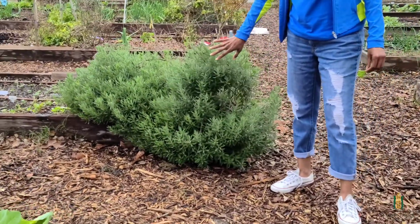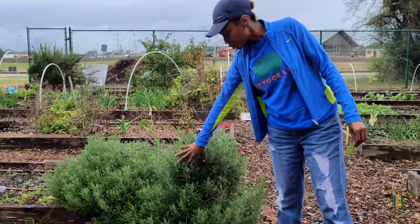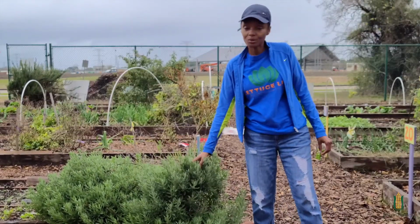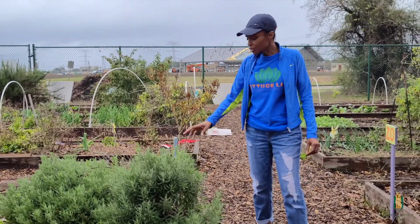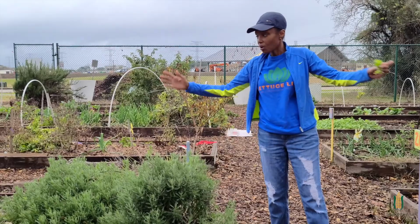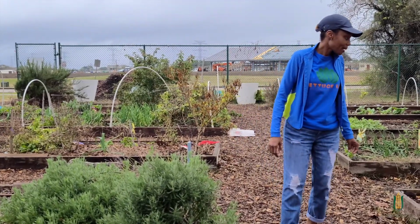And this is one of my favorites here because a lot of people are surprised to see it in Houston. This is a lavender shrub and it smells absolutely wonderful. So this is a shrub that doesn't like a whole lot of heat, but it has managed to grow and survive, and so I'm excited about that.